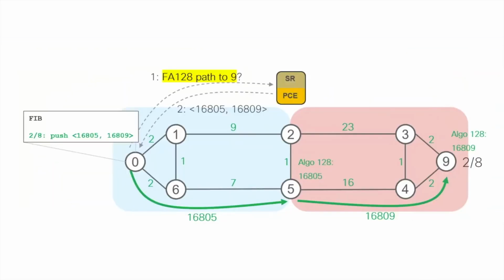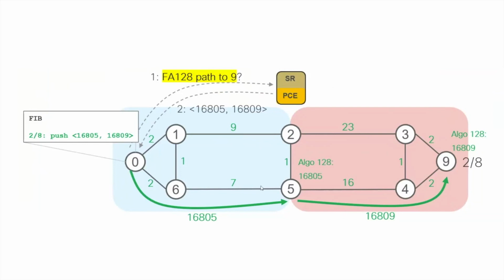The gist of this new behavior on our Flex Algo-aware PCE is that now a PCC-like device, number 0, is going to be capable of saying, I would like to have a path that goes to 9 adhering to Flex Algo 128. So you can see on step number 1, the router will issue a request for a path to 9 following Flex Algo 128. And what the PCE will do in this case, after having learned the Flex Algo definition and the Flex Algo prefix SIDs and who is a member of a particular Flex Algo, is return a label stack of 2 labels.